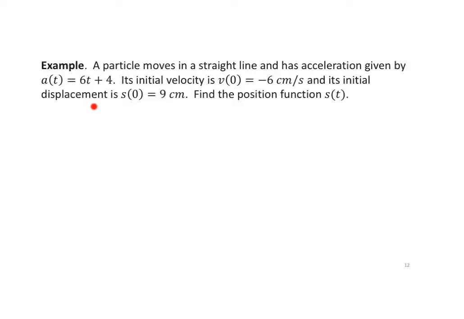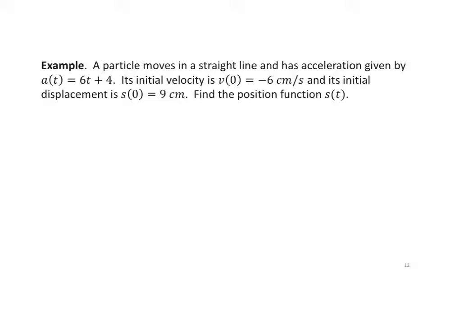The reason we use the word displacement instead of distance is that distance we always think of as a positive number, like how much distance did you travel? That's always going to be a positive number. But displacement could be negative: if I'm going to the left versus the right, I can count left as negative and right as positive. So it's kind of like where I am in this coordinate system that I define.